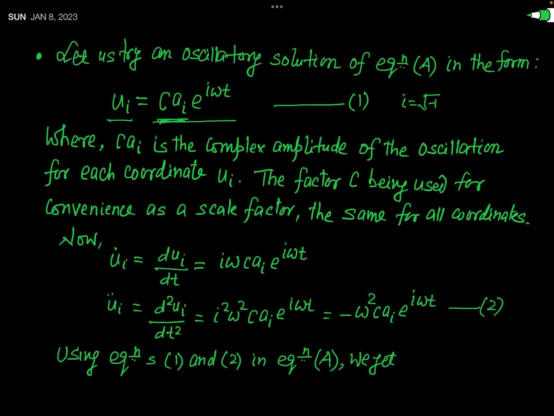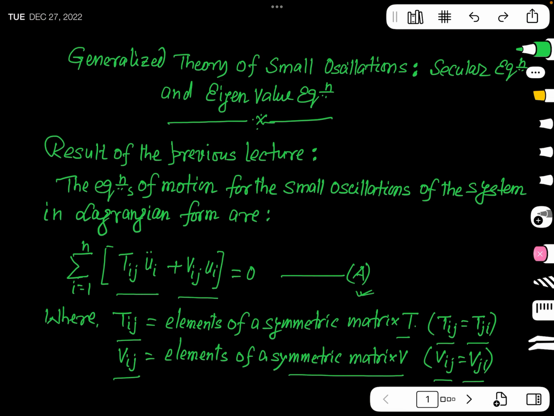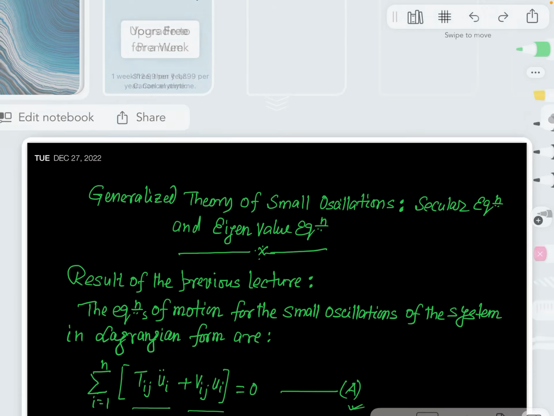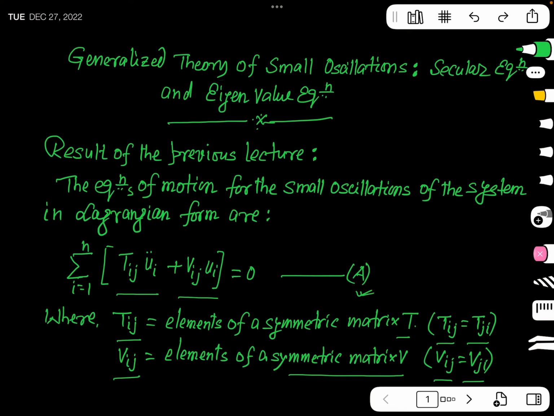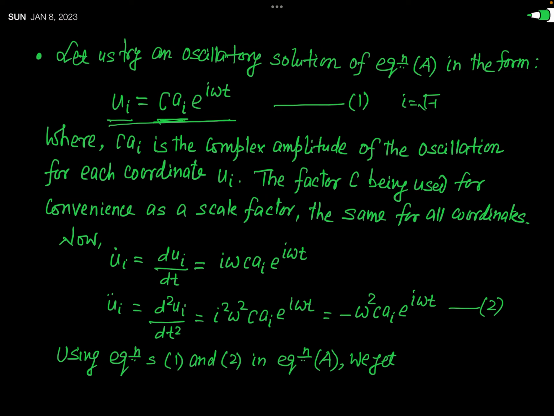Now in our equation A, there are two functions, ui and ui double dot. We have already defined ui, but we have to know the value of ui double dot. So we will simply differentiate twice with respect to time the value of ui which we have obtained. Let us see here that ui is equal to this much, defined in equation 1, and to get ui double dot, first of all, let us find ui dot.